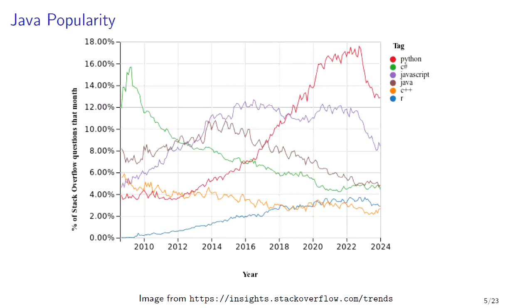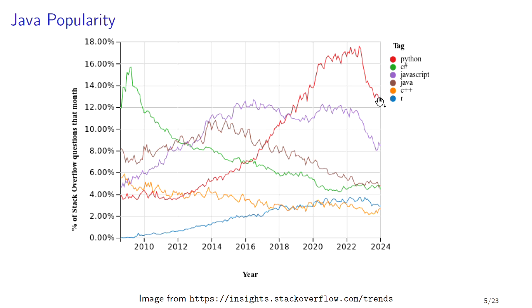So Java is one of our more popular languages around. We've got this graph from Stack Overflow, which tracks trends by questions per month of what people are asking about. Python hit a really high popularity in 2020 to 2022. It's dropping, but obviously it's still quite popular.